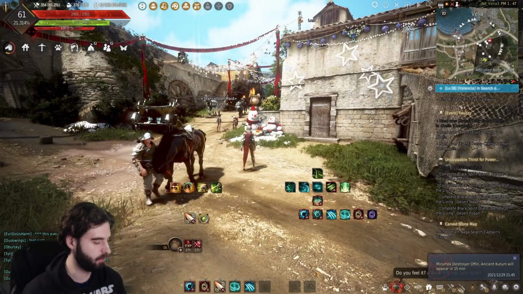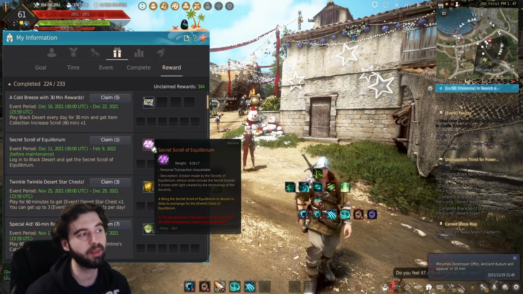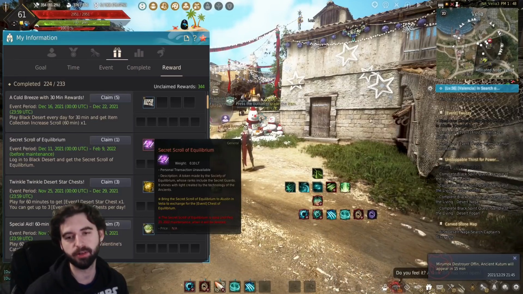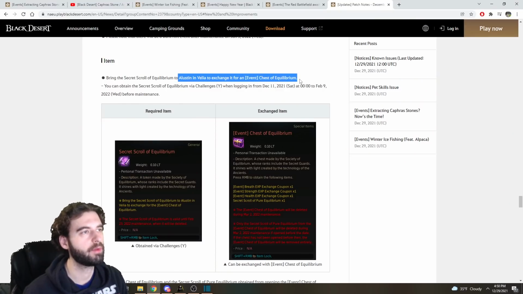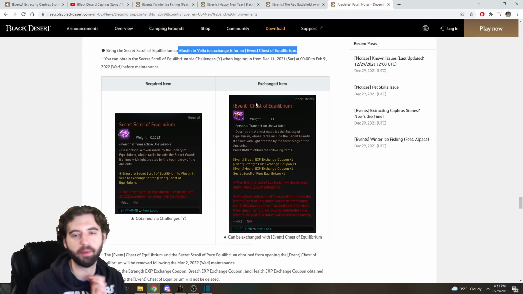So if you press the Y key on the keyboard, you will see the Scroll of Equilibrium. You might have already obtained this. I made a video about it when it released. This thing can now be turned in to Aliston and Velia, which will give you the Chest of Equilibrium, and the Chest of Equilibrium, as we covered, gives you Breath, Strength, and Health EXP exchange coupons, as well as weapon exchange coupons, inventory exchange coupons, and carry weight exchange coupons.